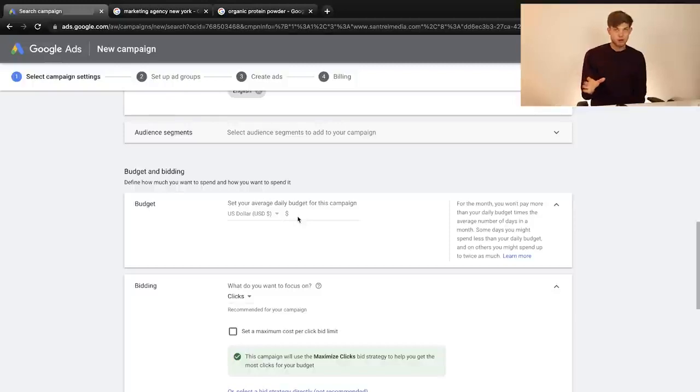So this is what every marketer does. Every good marketer will do this. They'll tweak, and they will do these A/B tests. So how does this pertain to budgeting? Well, you don't want to blow all of your money right away, okay? So I suggest starting with a pretty small amount of money.